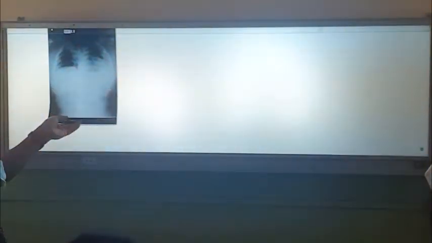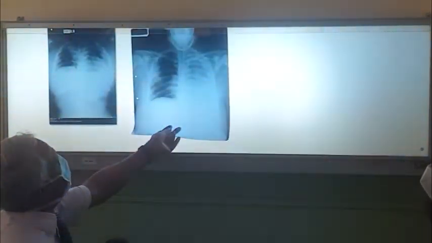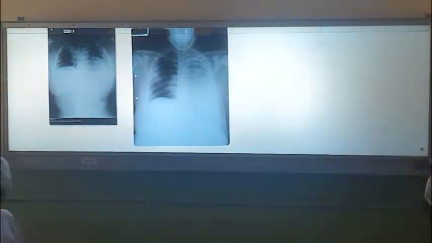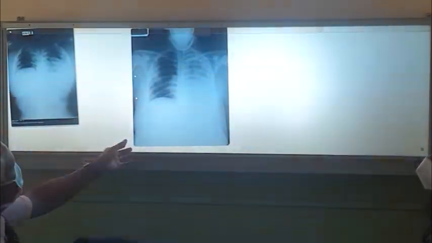With these abscesses you always have to exclude TB. You can have a tuberculous abscess like this and treat with antibiotics. When you treat, you have to give anaerobic cover like clindamycin, flagyl, in addition to other antibiotics. And you are supposed to continue antibiotics for 6 weeks if it is a pyogenic one, right? If it's a single abscess on only one side, you have to do bronchoscopy and see whether there is proximal obstruction, right? So these are from the ICU. Both are two different patients from the ICU, right?